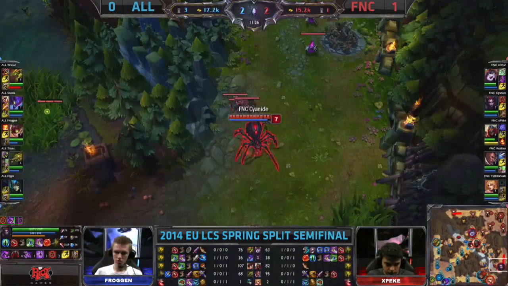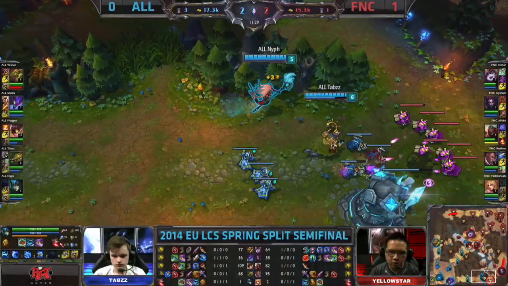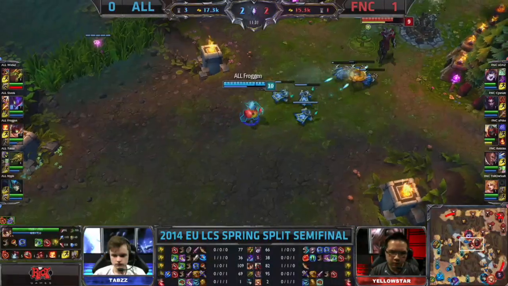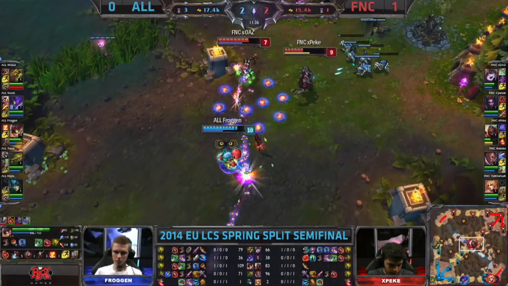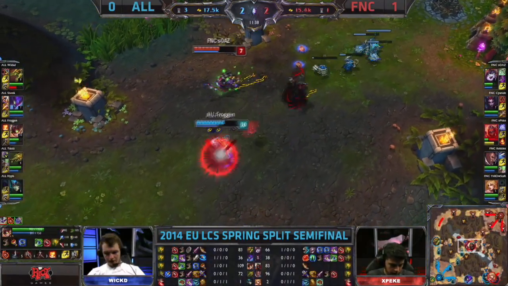YellOwStaR and Rekkles have now found themselves on the bottom turret. Cyanide snuck by, but if you look at the positioning, Shook is aware of it. So I think it's going to be a little bit difficult if they're looking for a dive. Some great pressure in this mid lane, but sOAZ is going to come in there. Got some good minefield down there. Already used the satchel charge, remember.